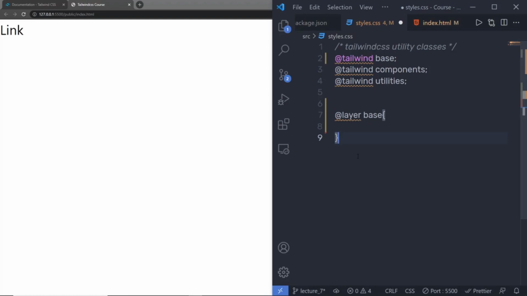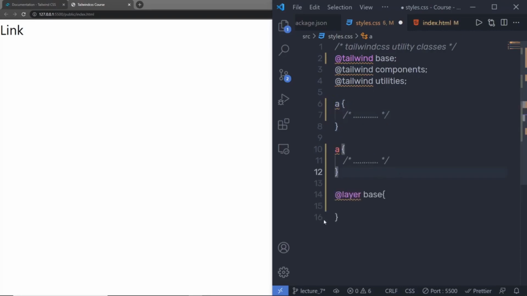Using layer directives, we will also instruct Tailwind to consider those styles for purging when purging the base layer. Tailwind will override the base style of the anchor tag and put your own base style inside the base directives. For example, we have the predefined style for this anchor tag. You have style inside this anchor tag. Using these layer directives, we're going to inform Tailwind to put your style after this styling, so this styling can be overridden with yours.